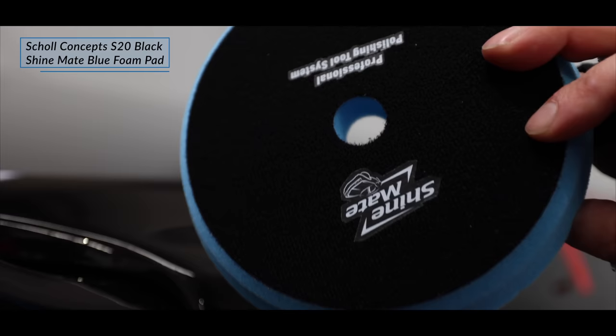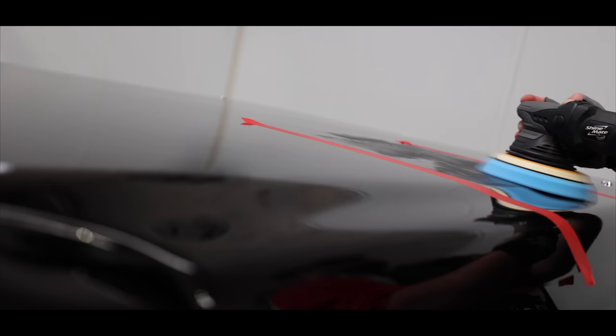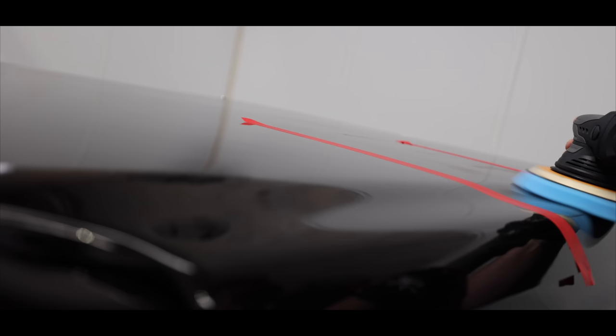I always like to double check my combination, so I tried another test section on another panel and the results were identical, which was great to see. Now the rear cargo cover is more of a recent aftermarket accessory purchase that will most likely have a different paint type. So I did a little testing there and what I found was that it was a harder paint type. So in the end, I stepped up to a medium compound and intermediate foam pad in the form of Scholl S20 Black on the ShineMate Blue one-step foam pad that seemed to work quite well on that diverse paint type.